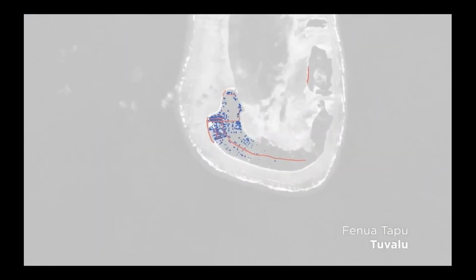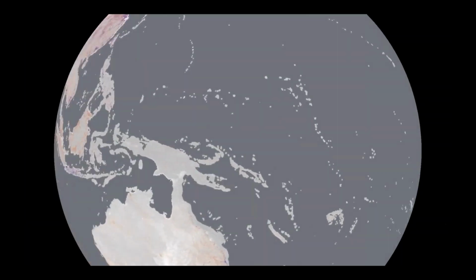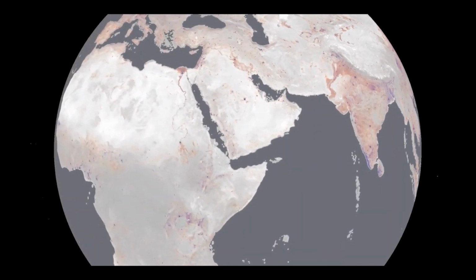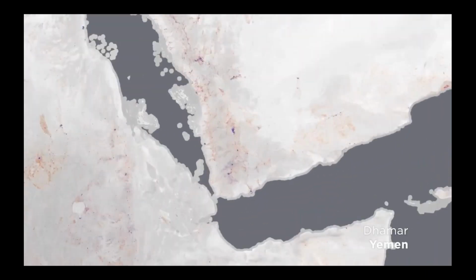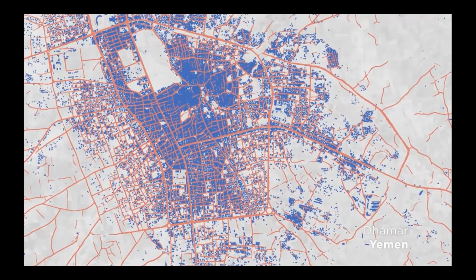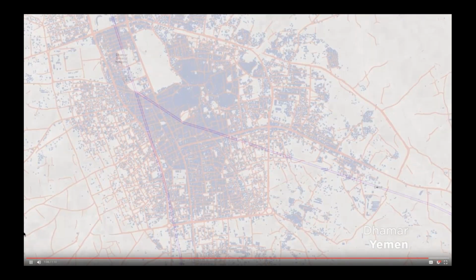So hopefully you're able to see this video right now, which is a little laggy for me, where you can see our entire global roads and buildings run. We've been able to extract every road and every building across the globe. So no matter how remote of a location you're interested in, you'll be able to see the most up-to-date roads and buildings. And because this is based on our monthly base map, we can refresh this on a monthly basis. So you'll always have the most up-to-date depiction.